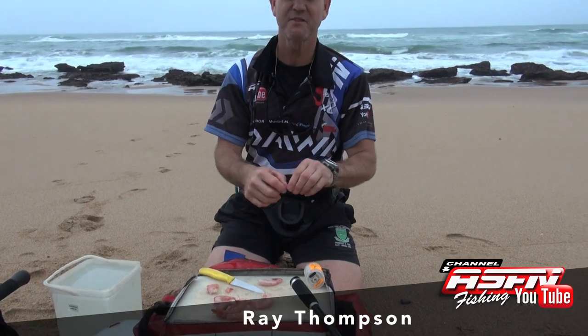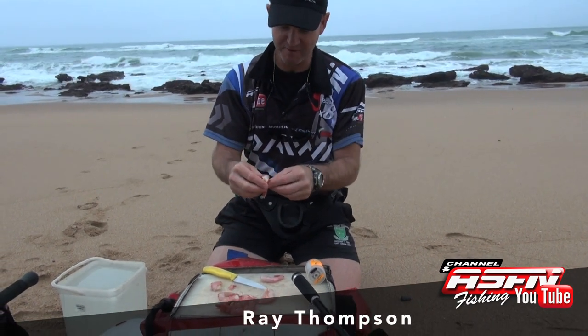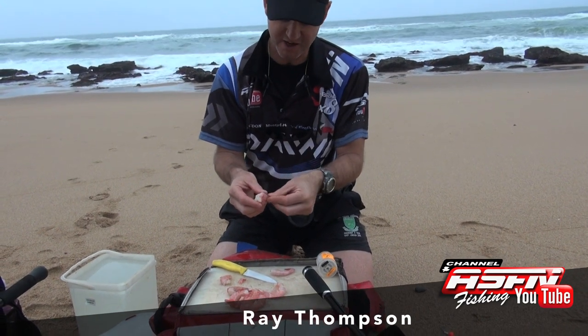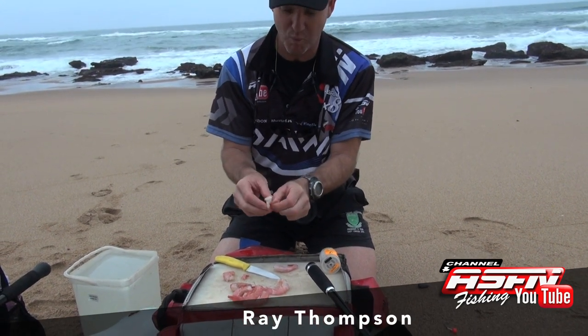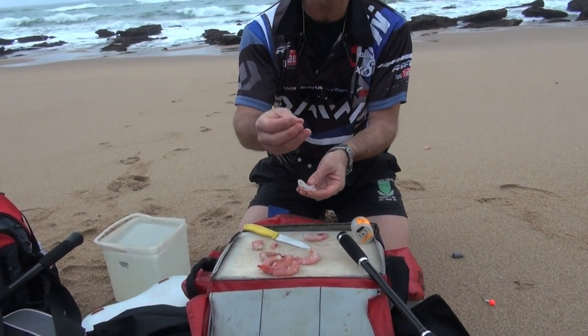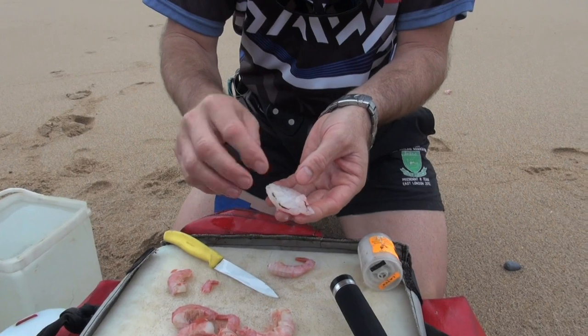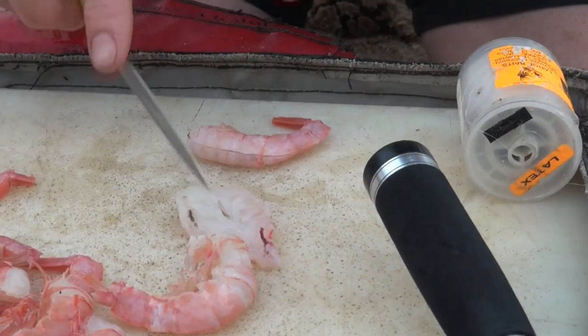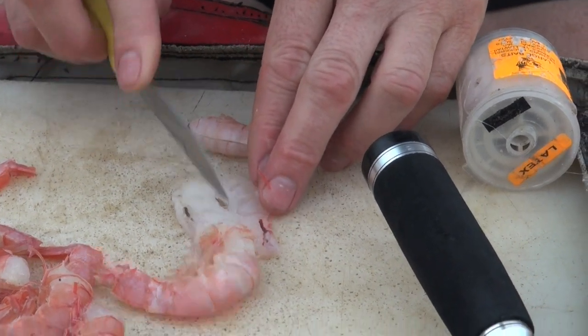Pink prawns from Kingfisher are absolutely unbelievable. And the way you can tell they are a good quality prawn is when you actually peel it off and it's white. Absolutely white, and you can feel the oil. That oil in here is unbelievable. And I think that's why the bronze bream are actually preferring the pink prawn at the moment to the red prawn.